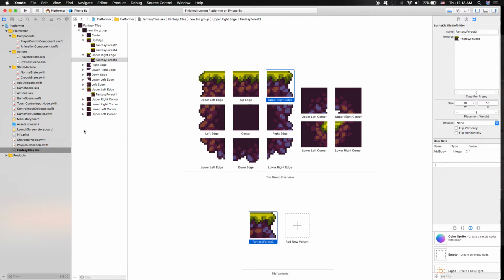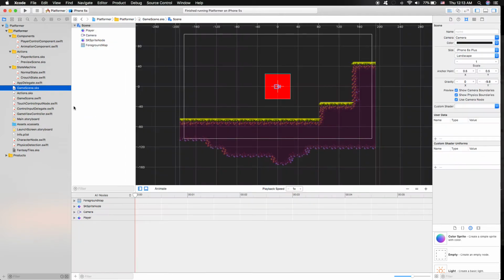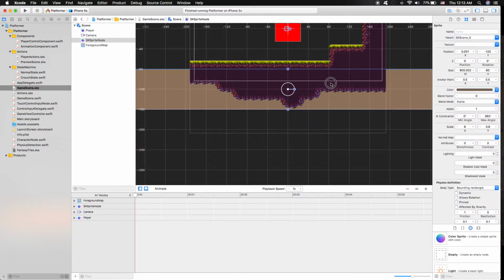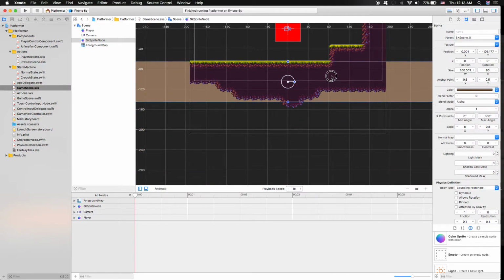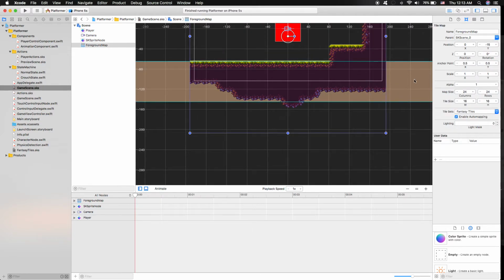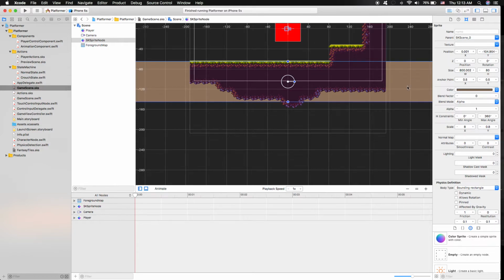Another solution that you could have tried, instead of adding a physics definition to each one of those tile maps, is just have an SKNode like this, and just set it to be transparent, and that works.